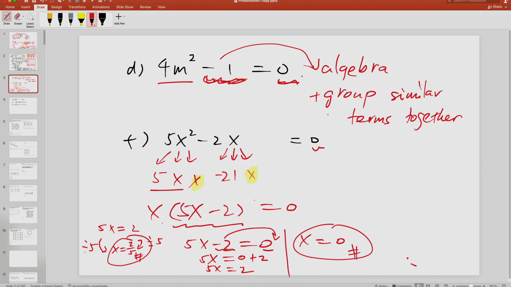So that's how you solve two terms. This is the first case of two terms, and this is the second case of two terms. In the second case, they are already grouped for you, so no need to do movement. In the first case, you still have to do movement. Why? Because they're similar terms that have not been grouped yet. Okay? Good. So that's how you solve two terms.